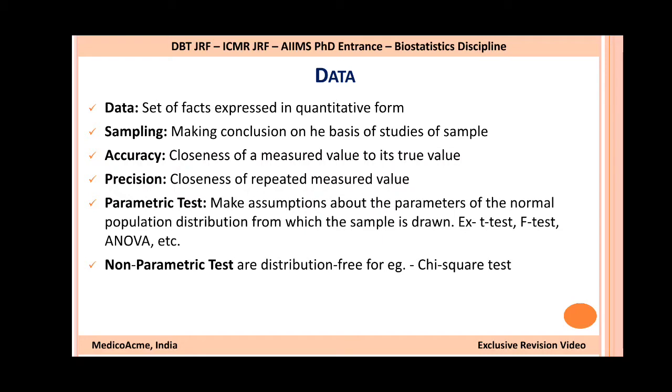So sampling, guys, what is sampling? Making conclusions on the basis of studies of the sample. What is a sample and what is a population? Suppose there is a population in Delhi. I'll say Seelampur, South Ex, Rohini, these are all samples. And what is the population? Population is Delhi. So a sample is a part of the population. There are many samples in a population, so the symbols mu and x are denoted. Mu represents the population mean, and x1 bar, x2 bar represent the sample means. So sampling is making conclusions on the basis of different samples.